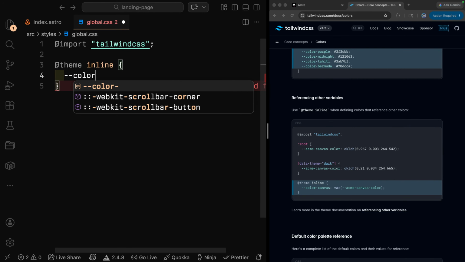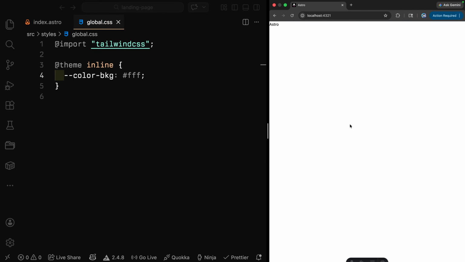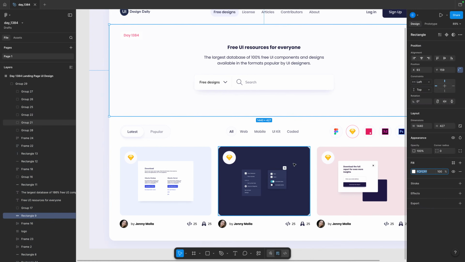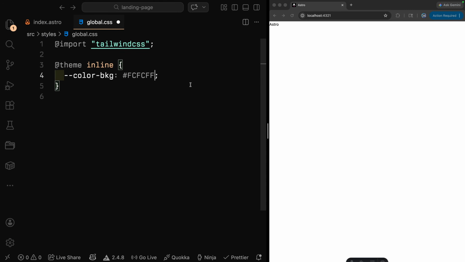All right. So let's do color. We'll just do background and then use this, although I don't think it was that. So what is this thing? So it was something else, or maybe there are two colors. Yeah, I don't know. And this maybe is FFFFFF. Okay.